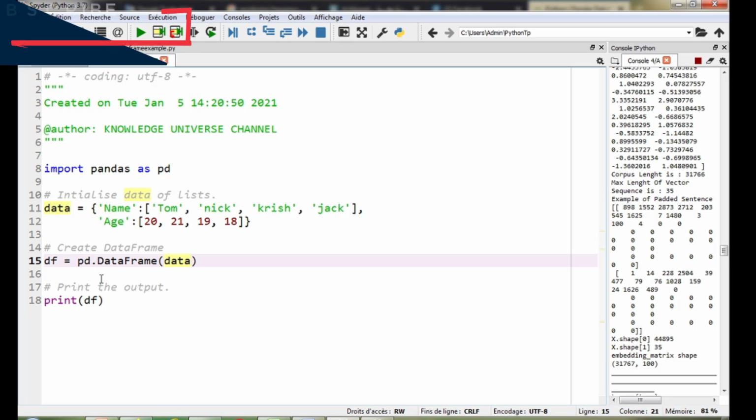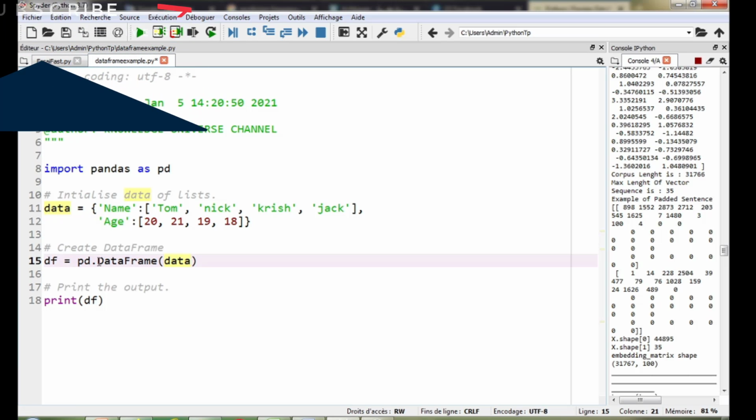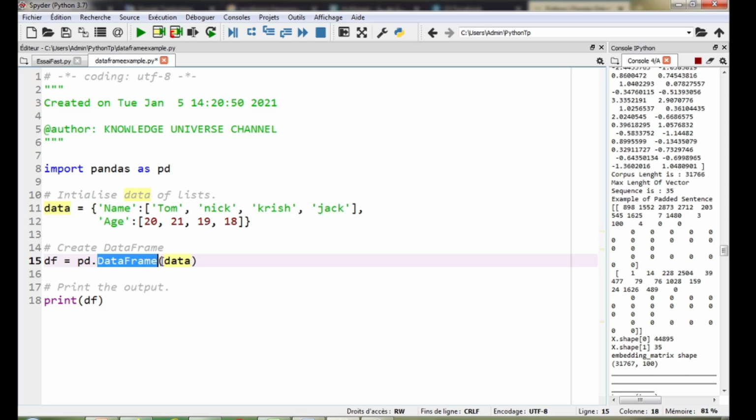If you want to print your DataFrame, you can use the classical function print. This is the name of my DataFrame, and DataFrame is the word I use to create my DataFrame.